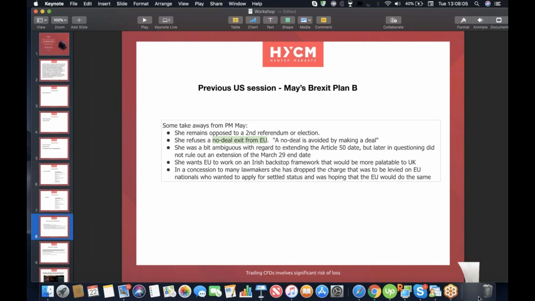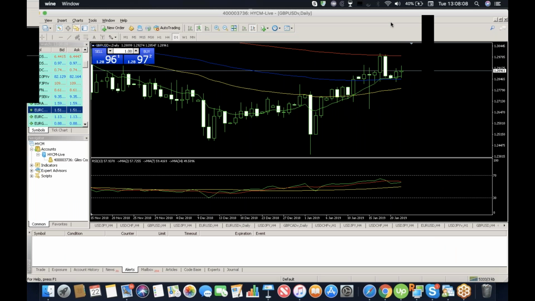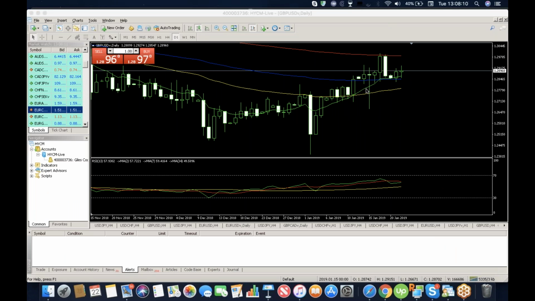If we go to the pound US dollar pair, what we'll see is that this was when Theresa May's deal was rejected here. That was her plan A that was rejected. And initially the market sold off, but it was brought straight back up as people realized, oh, there's much more likely going to be an extension of Article 50. Price extended, rose up and hit that 200 exponential moving average, sold off. Now, yesterday, we were looking at price as it found some support here.